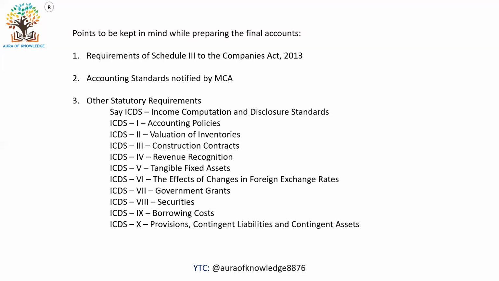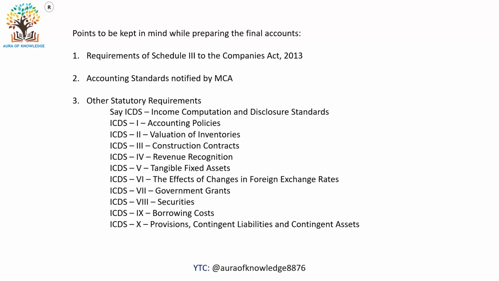We have to keep these things in mind while we are preparing the financial statements, because we have to be ready with that kind of data also. Just completing the final accounts does not solve the purpose. You may file the ROC return, but you have to file the income tax return parallelly also. If you have to file the income tax return, then you have to be ready with these kinds of calculations also.